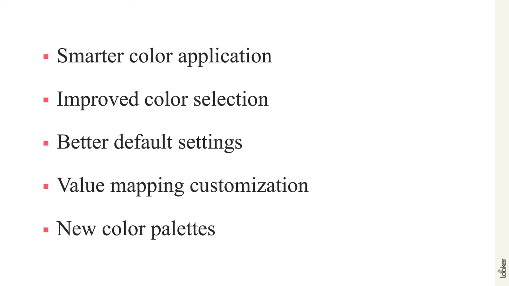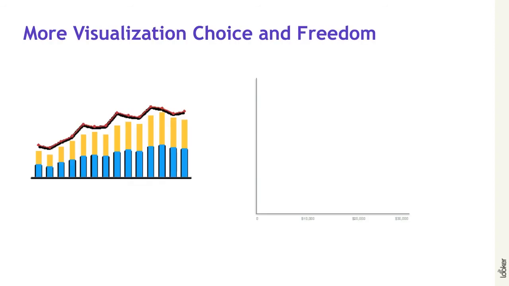Another thing is giving you a lot more visualization choice and freedom in how you display your data. So if you want to do mixed graphs showing trend lines and bar graphs, you'll be able to do that in Looker 6. Giving you the ability to size by and color by, which it looks like didn't quite convert right in this slide, but giving you the ability to size by and color by values in Looker. So a lot more on that visual side.